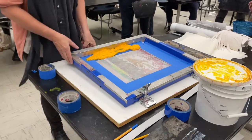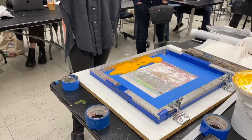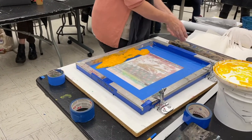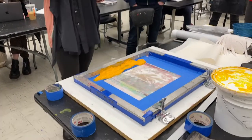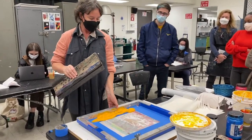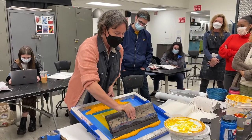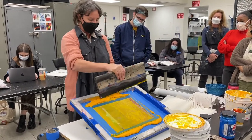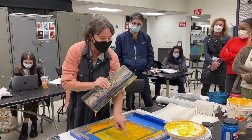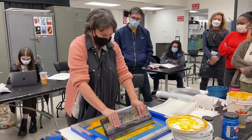Nice. Every time you print, there's two strokes that happen on the silkscreen. There's the flood stroke and the printing stroke. Both of those happen at a 45 degree angle to the screen. The first thing I'm gonna do is I'm gonna flood. That puts the ink into the screen. Then I'm gonna take that line of ink that I just flooded with and I'm gonna print onto my paper.